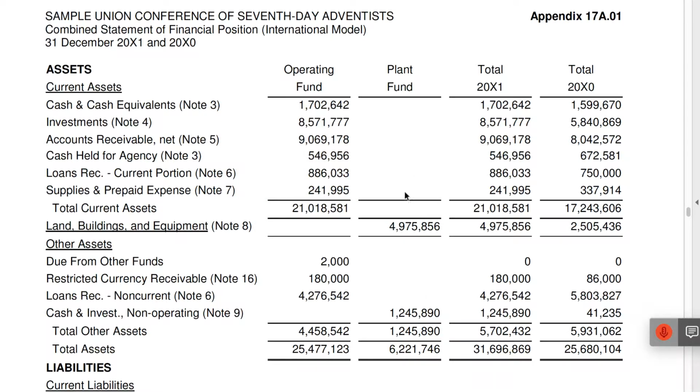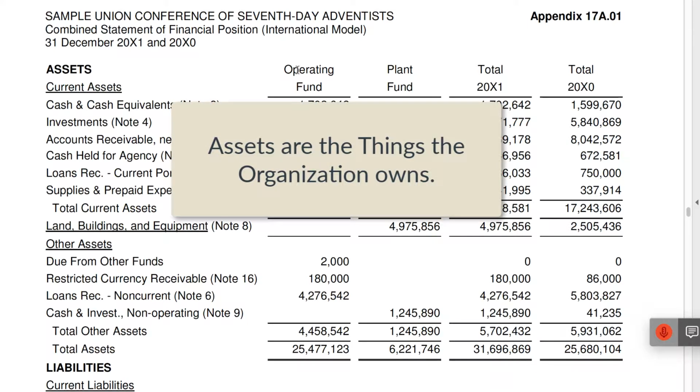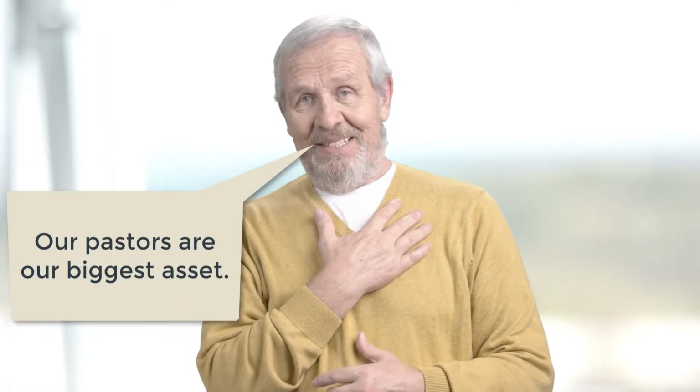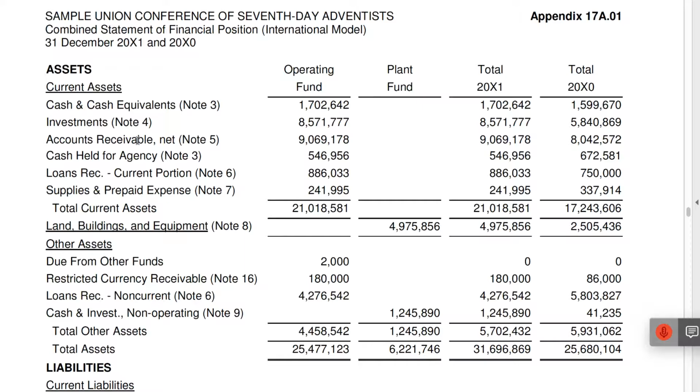The assets of the organization are the things that the organization owns. There are a couple points here that we can look at. First, notice that they are things that the company owns. A good president stands up in front of the pastors at the pastors' meeting and says, "Our pastors are the union's biggest asset." This is an innocent statement, and of course it is true. But they are really not assets of the union since slavery has ended. In order to be on the statement of financial position, they have to be owned or controlled or held by the organization.